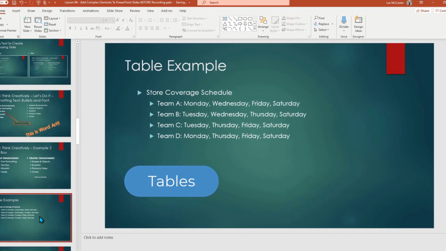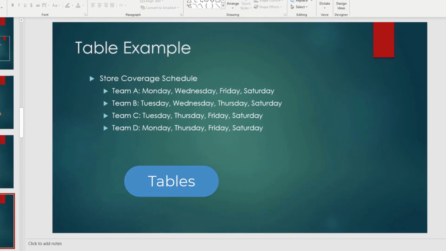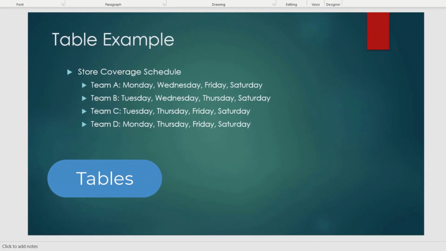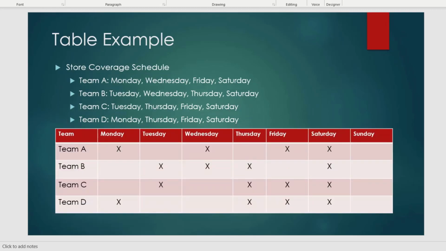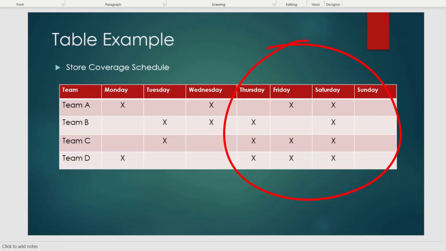Tables may present data more clearly. Look at this work coverage schedule in all text. Is it obvious what day is not covered? And what days have bonus coverage of 3 teams? Here's the same info, but shown in a table. Now, it's closed on Sunday pops out. With bonus shifts on Thursday and Friday, and Saturday, everyone works.